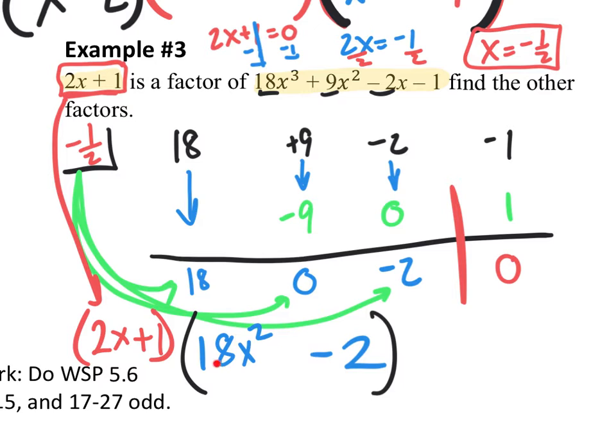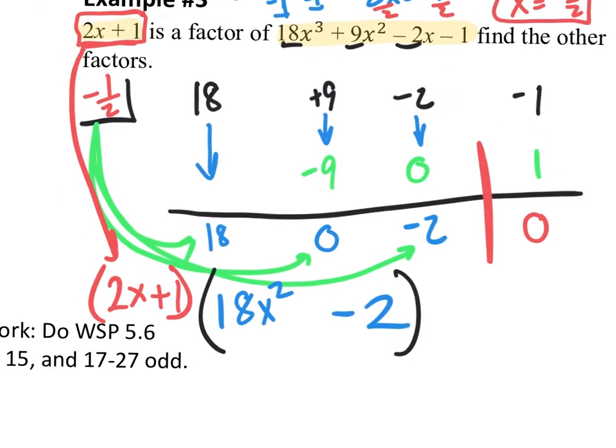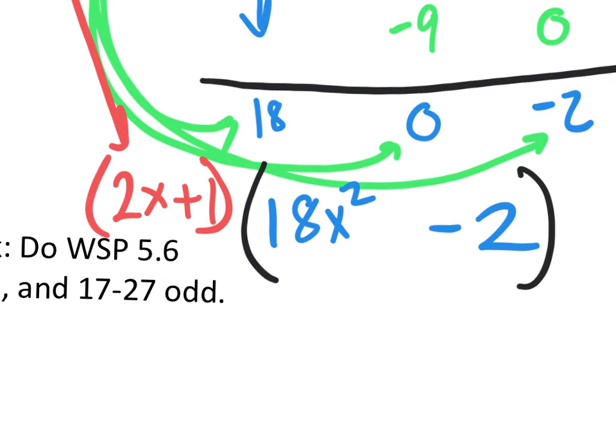Any ideas on how to continue factoring this blue binomial? Any ideas? Maybe what if you find something that matches 18, something that comes out of 18? Okay, something that is in common to both 18 and 2? Yeah, that is correct. It's pulling out the GCF, right? And that's the first type of factoring you're supposed to attempt always. So yes, you have something in common with the 18 and the 2, which is a 2.